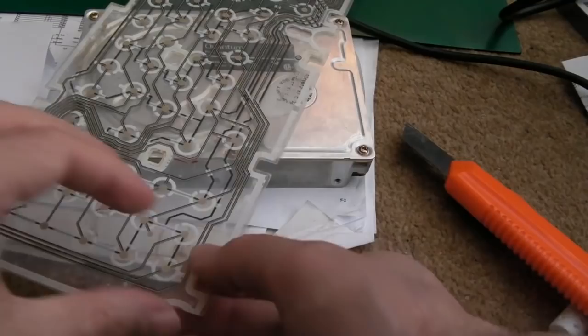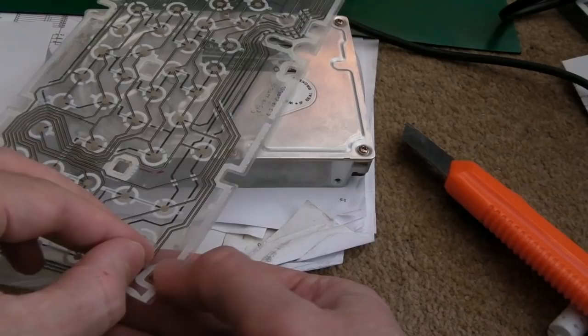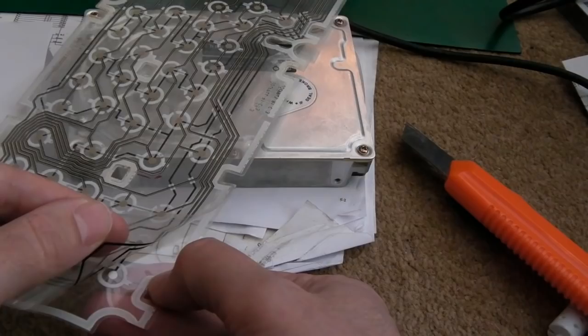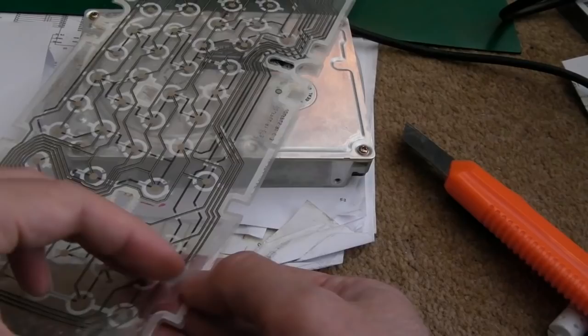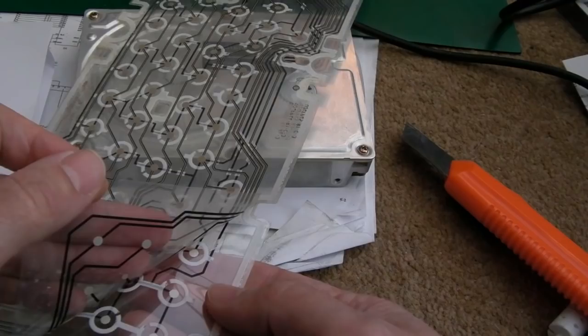Yeah, this is the tricky bit now, trying to grab the bits you've peeled here and try not to crease this, because if you crease this, this will damage it. So, as I say, it's easier said than done. You've got to be really slow in your approach here. Can you see it's like stuck on the circular bits? Look, they're kind of like all joined. Again, be aware you don't want creases. Creases are bad news. And the angle is everything. Can you see the angle I'm separating this at? To try and keep them from being creased effectively.